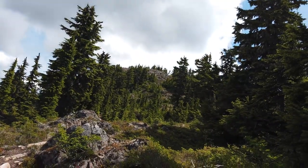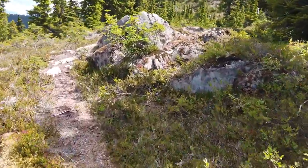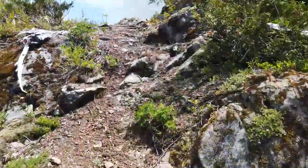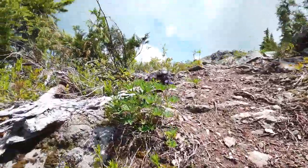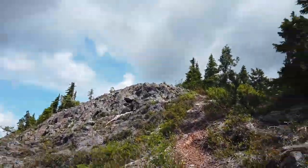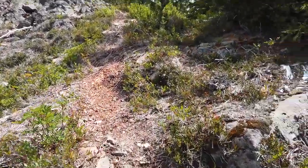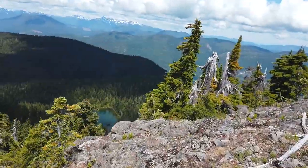Oh, this mountain lied — I'm not at the top yet. I'm told there's a green tower, and if you stick to the right of it there's an easier trail without any scrambling. I don't know which one I took — I haven't even seen the green tower yet. Well, it's a nice lake down there.